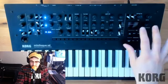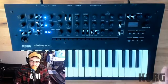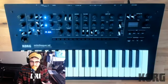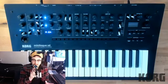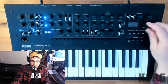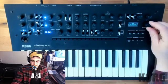And then we went over a little bit of the effects over here, but this is kind of the general signal path of the Minilogue XD. It's a subtractive synth, so if you're familiar with maybe the Volca Keys or the Minilogue or any of the other analog synths in the Korg lineup, you'll be right at home on the Minilogue XD. But it just makes a really great sound design tool because you have a little bit of everything. You have the full analog signal path, you also have the multi-engine, and you can do stuff with sequencing on the Minilogue XD because it's got a really great sequencer.